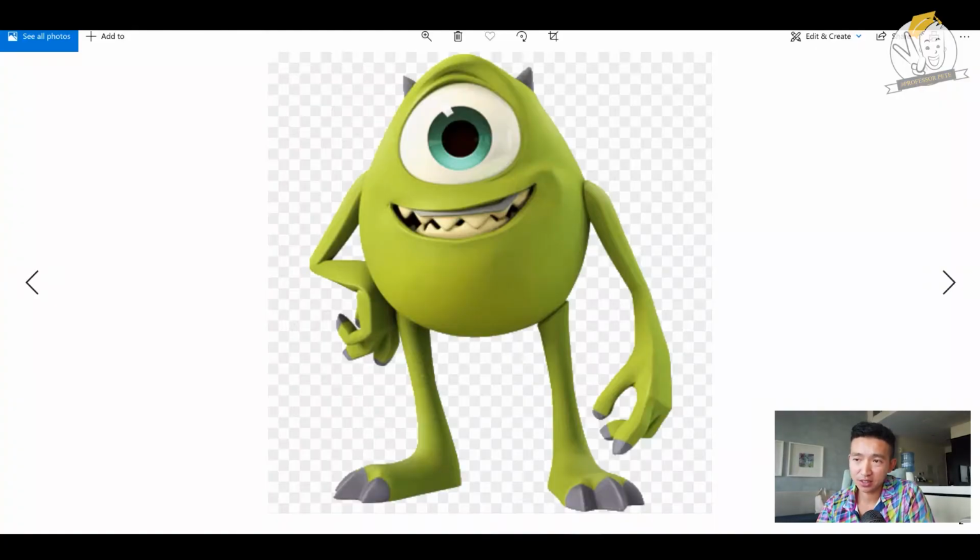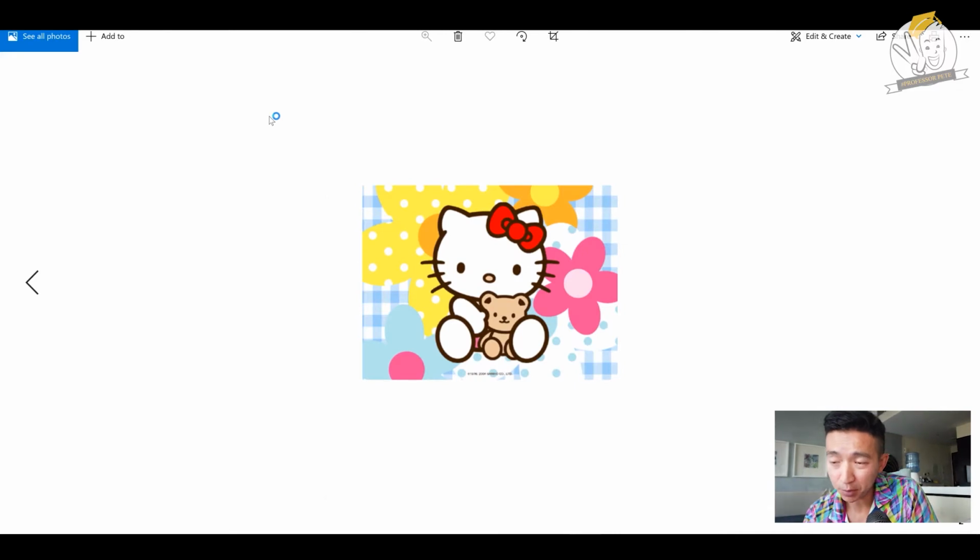All right, next up is to make sure the character is simple. And I think this video is becoming already so long, but you don't want to go more than 3 colors, just from all the examples I showed you. First off, when we're talking about color, let's have a look at some of these simple characters. Here's Mike from Monsters, Inc. Instead of having 2 eyes, you've got 1 eye. Bam, there you go. Very simple. Notice too, there's not a lot of texture to this character, even though the character is 3D animated for the film.